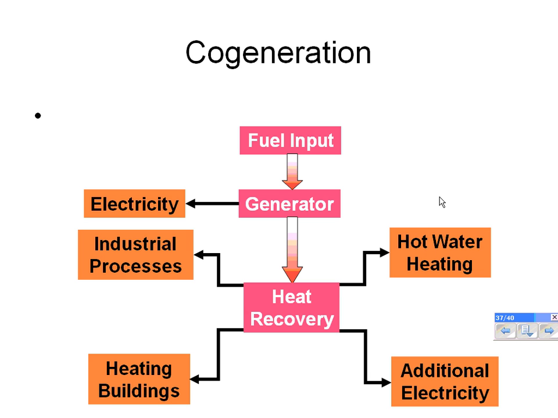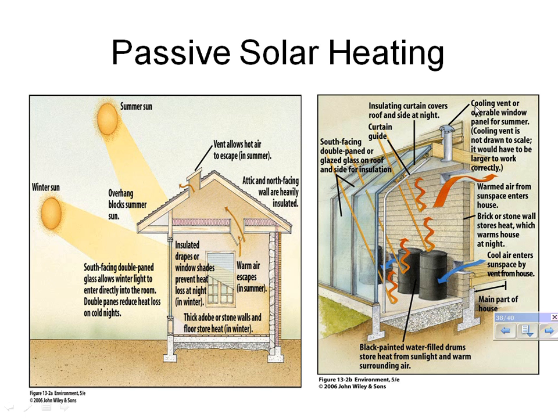Okay. Here we have our passive and active solar heating. We're kind of jumping around here. If you move down to number 8, it says to compare and contrast passive and active solar heating. What you need to know by looking at this picture, this is showing you passive solar heating, is that passive solar heating is a way to heat a home by utilizing the greenhouse effect.